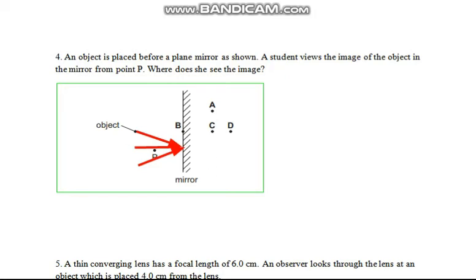Now this can be produced backwards. We can take one more position somewhere here, or it can be in the straight line, it goes straight, so this is where it is formed. Also keeping in mind that whatever is the distance of the object from the plane mirror, the distance of the image is also the same, so the image will be formed at D.